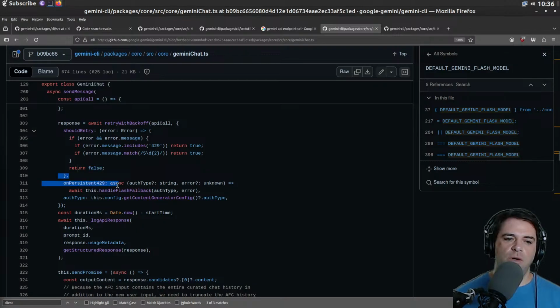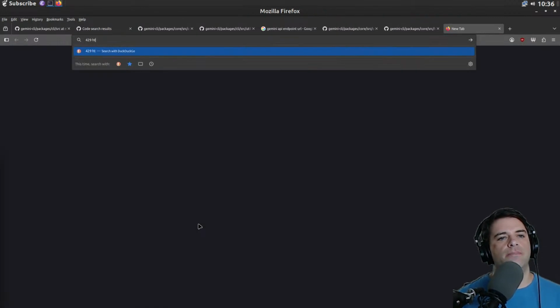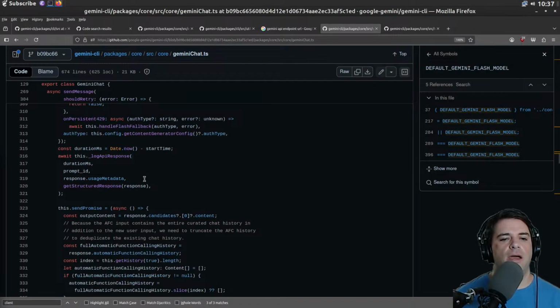And on a persistent 429, we are going to handle flash fallback. What is 429? Back off or go away? Too many requests. Yeah, basically back off. Okay. Then we're going to log API response. And this is some promise.